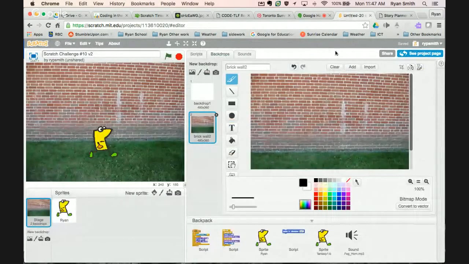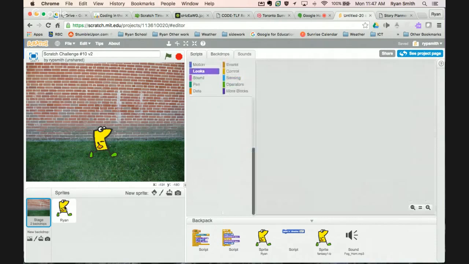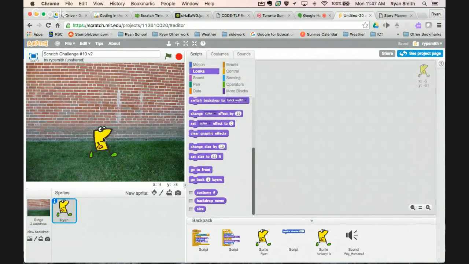Hello, everybody. So after making the previous copy of the Scratch Challenge number 10, we were kind of reviewing our work as a team. We were discussing other ways that we could approach this Scratch Challenge. And like in math, there's lots of different ways to solve problems when you're coding. So we were discussing this, and we've thought of a completely another way that we can go about doing Scratch Challenge number 10.